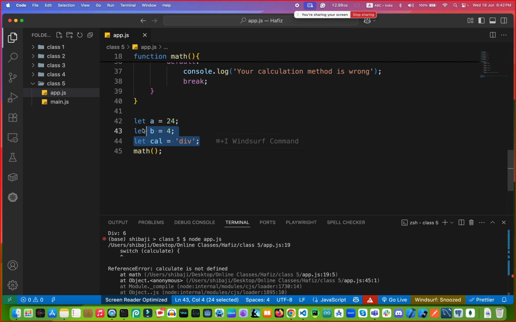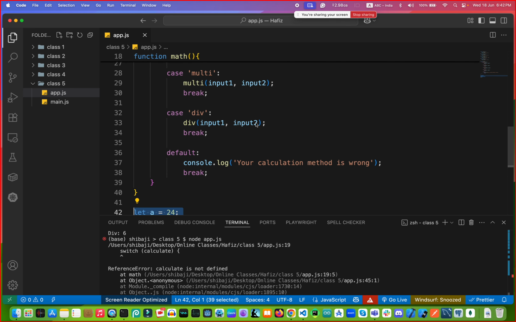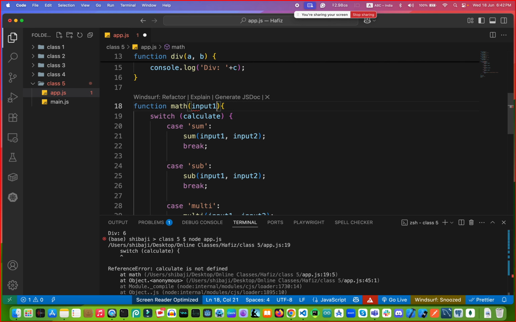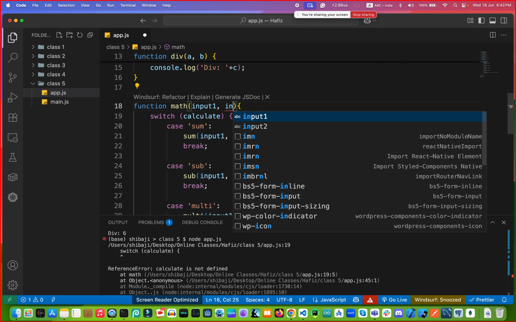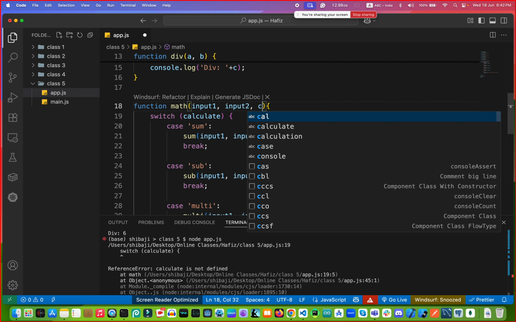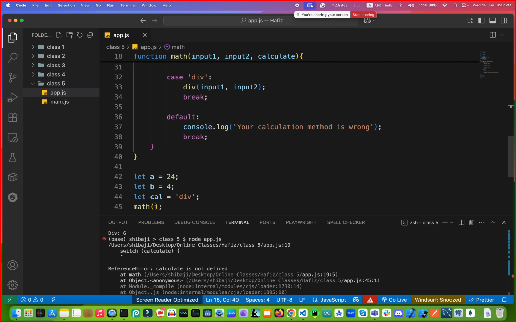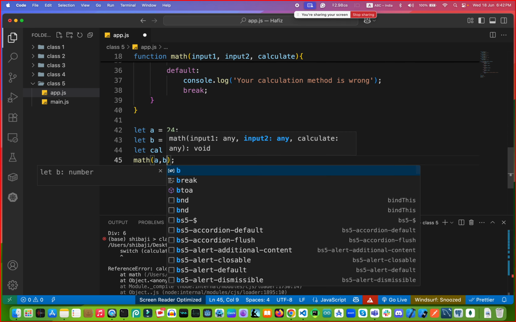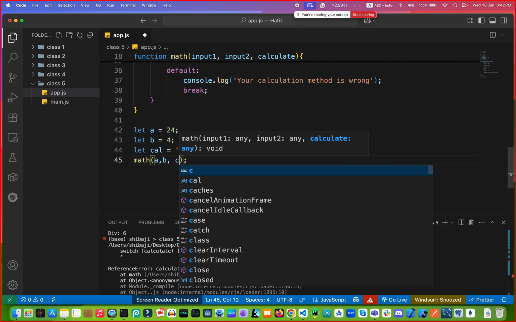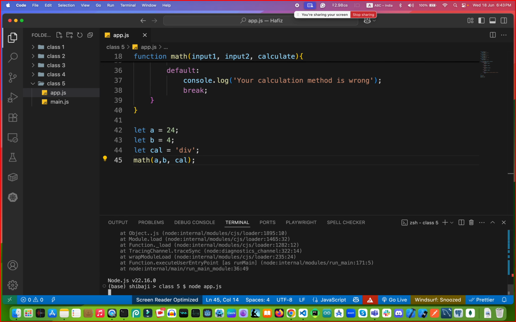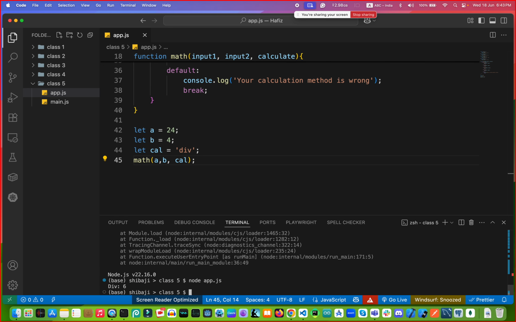When the parameters are mismatched with these input parameters, that time we require the parameter like this. And after that we can use a comma b comma cal, and then we can get output from this function. Understood?